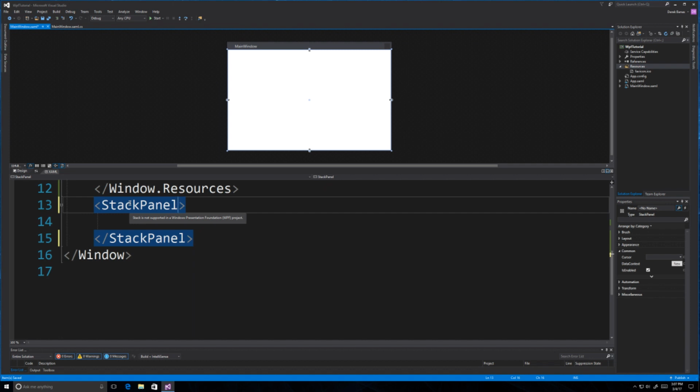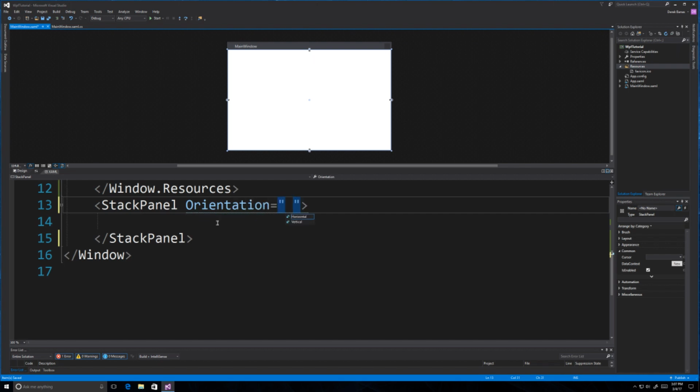And you can see that automatically updated both of those little tags. And there's also the canvas and the dock panel, which I'll show you here as the tutorial continues. Now we're going to have the stack panel set up so that it is automatically going to stack every single component that we put inside here. And this is going to look ugly, but don't worry about that.